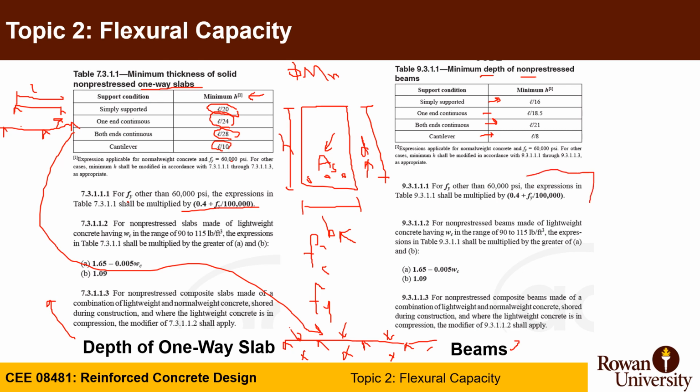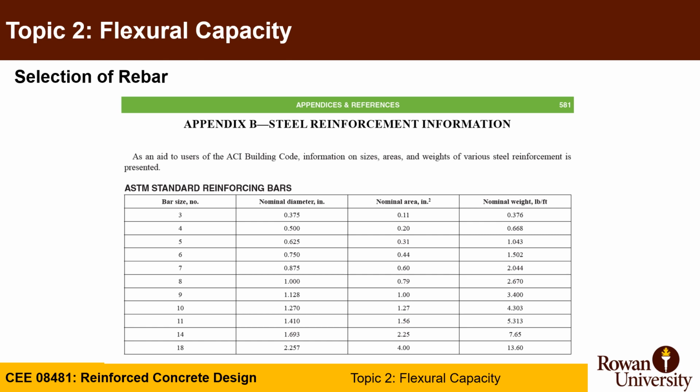Similarly, we have the same factor to adjust if you are using any steel with yield more than 60,000 psi. So now this slide provides you with the initial guess of the overall depth of the cross section h. Also, we now learned how to get guidance on the total depth of a rectangular section h.